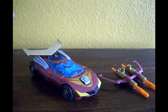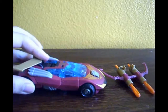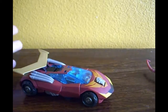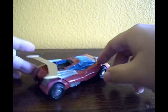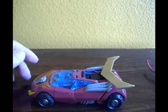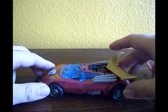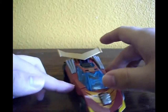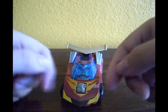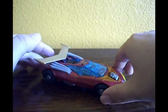Hot Rod has a very, very nice alternate mode of his former G1 self. I'm very excited that this figure actually came out — I saw him at my Toys R Us a couple of weeks ago, barely opened them, decided to make a review. His alt mode is very accurate to the show — he has these nice, clean designs, nice lines that go all around, very fluid. It actually looks like he can go really fast.